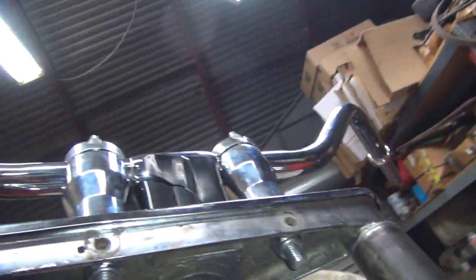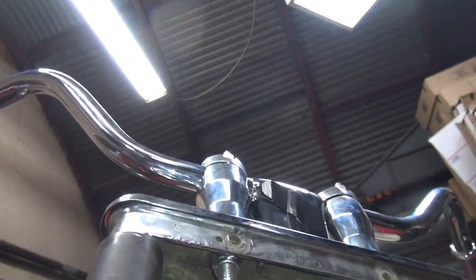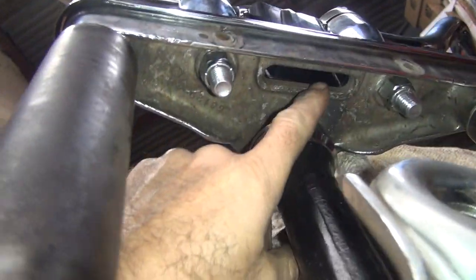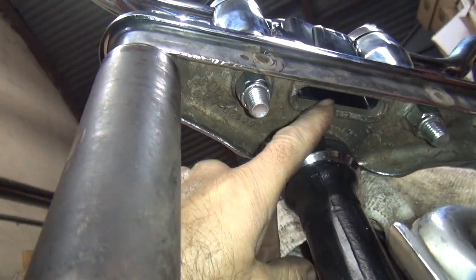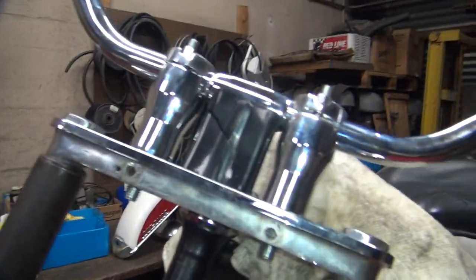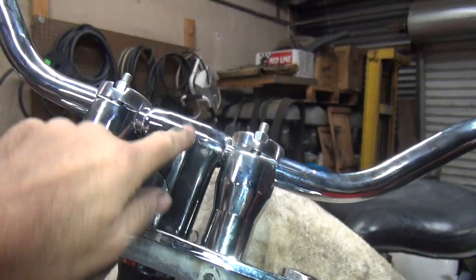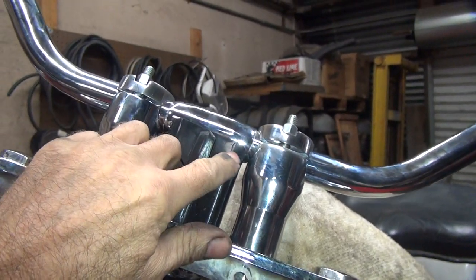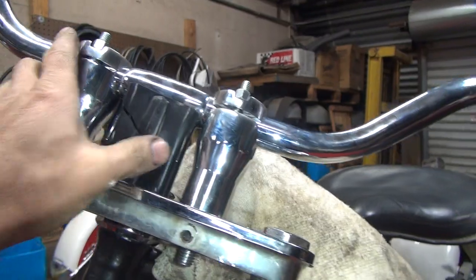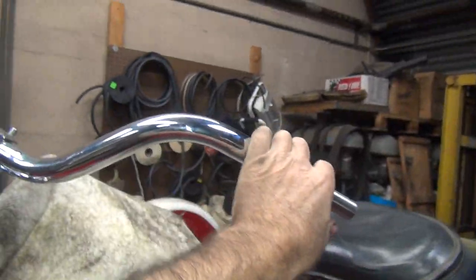If you stick it through the hole in the bottom down here, the camera came loose. So if you come through underneath here, there's nothing to hold it up in there. So it has to be between the plate and the stuff behind me. It's between this plate and the triple trees where that jams in. And then obviously the handlebar, like I said, I guess I would have just had to cut the hell out of this thing. It's just made too long. So, oh well. It is what it is.